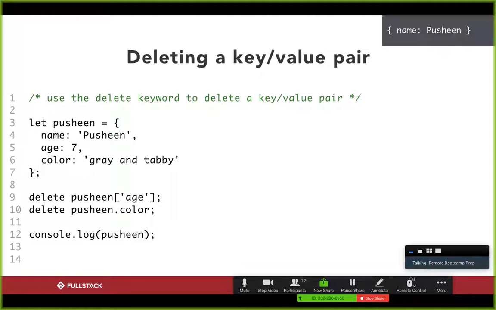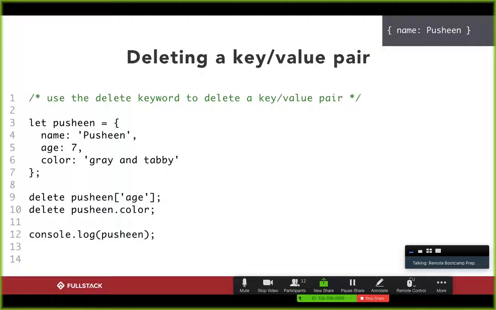I'll just say that this is not used very often. If you think about a dictionary, you don't go through a dictionary and delete all the words you don't use, right? It kind of defeats the purpose. Usually if you have an object that has a bunch of values you don't need, most times people just leave it there. Like with a dictionary, for the words you don't use, you just don't look at them. That's by far the most common way that people handle unused key value pairs in JavaScript.